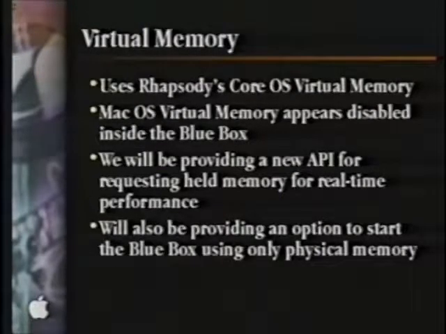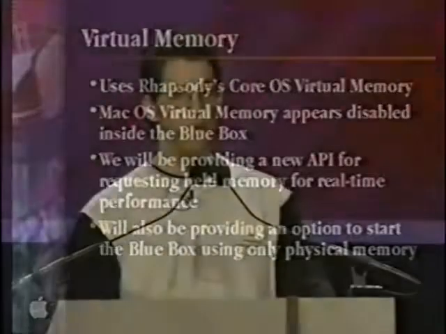But we understand that for things like QuickTime movies and sound, you don't want to be paging. That causes hiccuping, stuttering, other bad things. So what we're going to be doing is providing this API, and it's a request. This will allow us to determine if we've got the extra memory to burn to go ahead and lock that stuff in so that it doesn't page out.